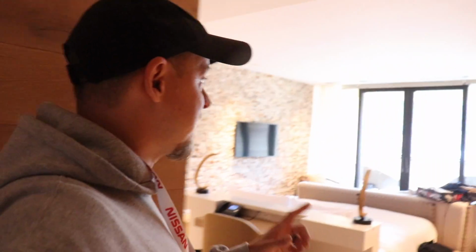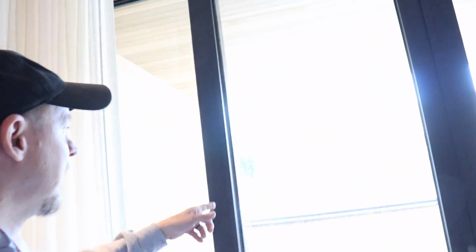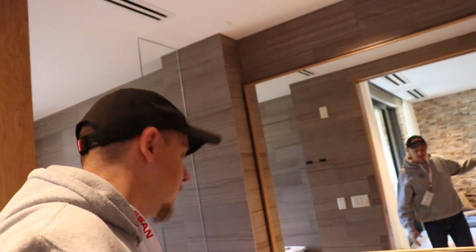But check this out, this is bedroom number two, and this is the one that was recommended to me, so I guess I'm staying in here. They had my luggage there. Really nice, the stone, hopefully the stone comes in here. Man, the ISO is just killing me here. Look at that stone, that is amazing. I love this. Another television, another great view that we have out here. I have one of three rooms that are this big, the two bedrooms. And then here's the other bathroom.